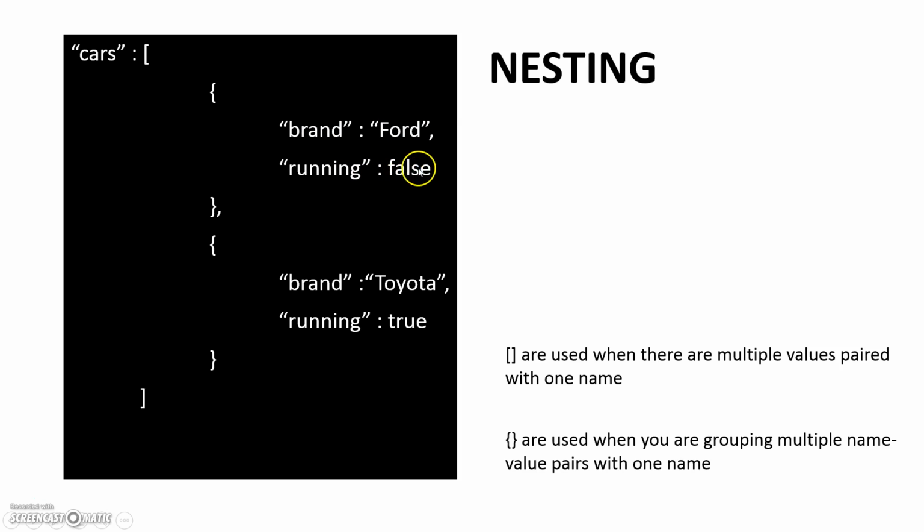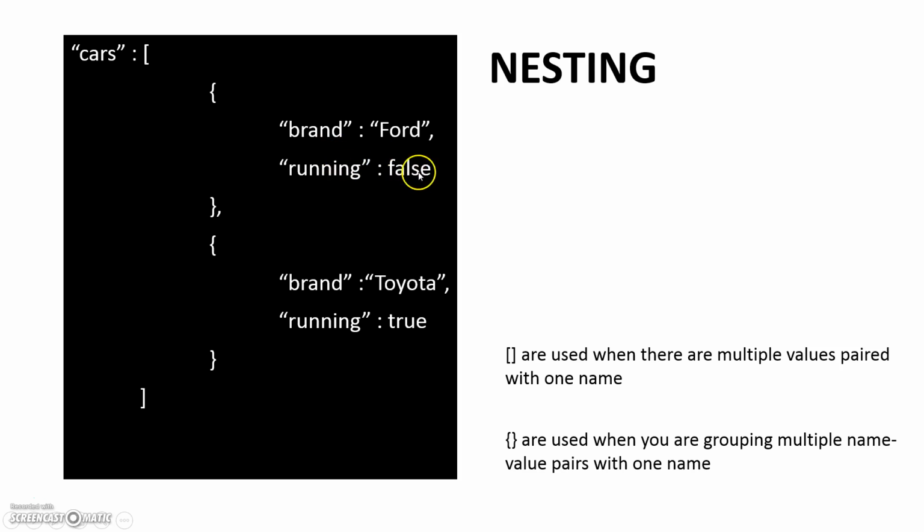While we are on this page, I just realized I didn't talk about this important name-value pair here. This is a third type of name-value pair. We've talked about names that are paired with word values and names that are paired with number values. But this is a third type of value, and it's called a Boolean value. We don't need to put quotes around this, even though it's composed of letters, because a Boolean only has two kinds of values. It can either be true or false. In this case, it's false. Since there are only two types of values, the computer doesn't need us to put quotes around it. It just knows if it sees a true or a false outside of quotes, it's a Boolean.